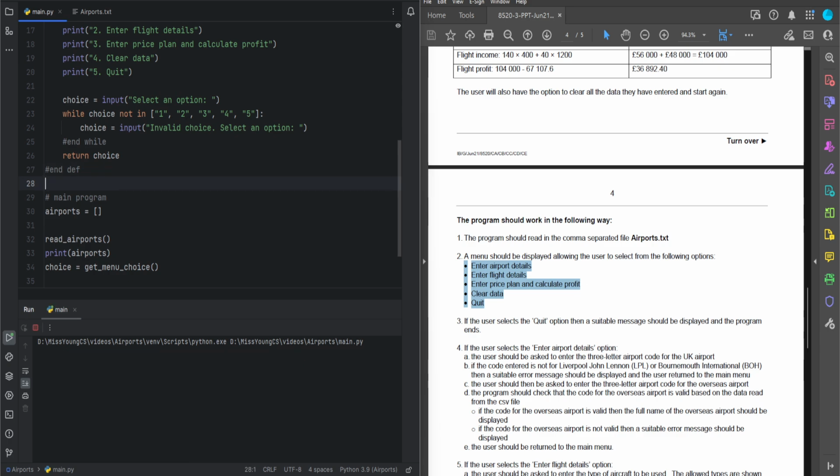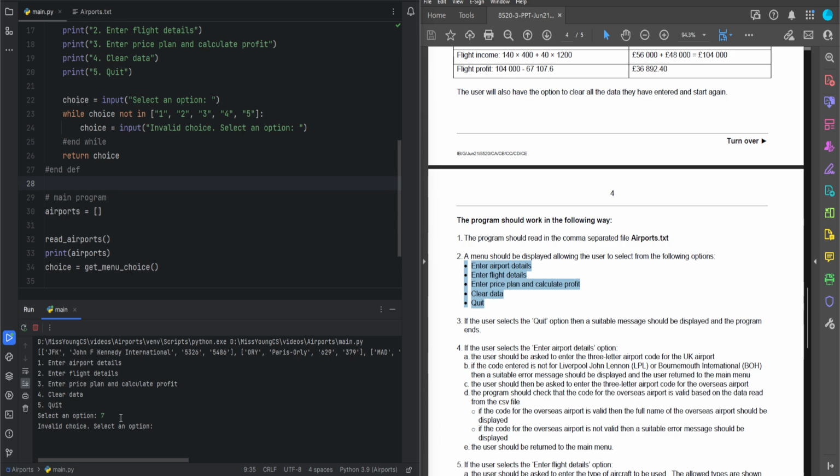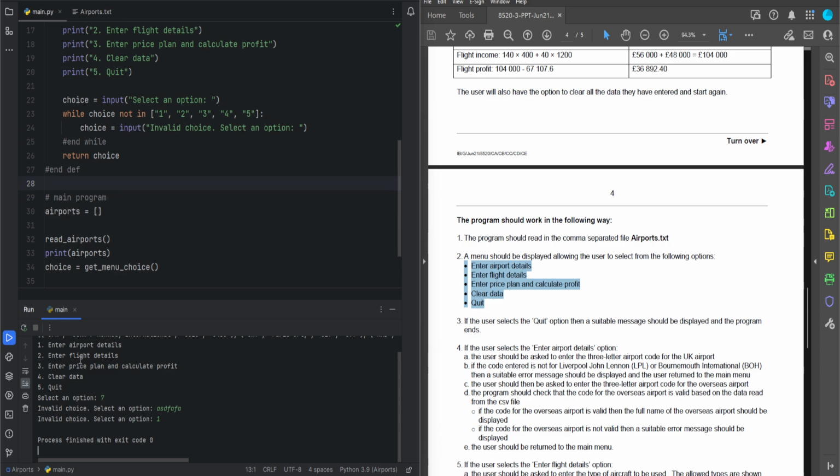And so let's see what happens now. We can see the data, we haven't got rid of that. If I select 7, it says invalid option. And that's another reason why it's useful not to do a conversion to int, because otherwise I would need to use a try or a catch, and I can choose 1, and you can see that that works just fine.